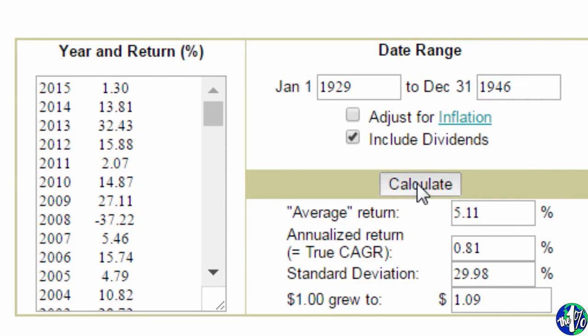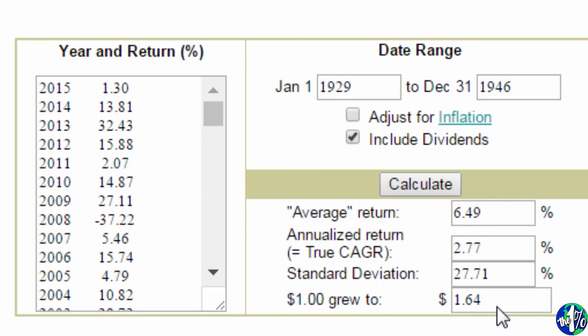What was our return over that time period? You can see it's pretty low, right? It's still, well, 6.49, that's not so bad on average, but our CAGR, our adjusted return, is 2.77. Not the end of the world, but not negative either. Remember, this is the Great Depression and World War II, looking at the stock market over a period of time. Still a high standard deviation, but our dollar grew as well.